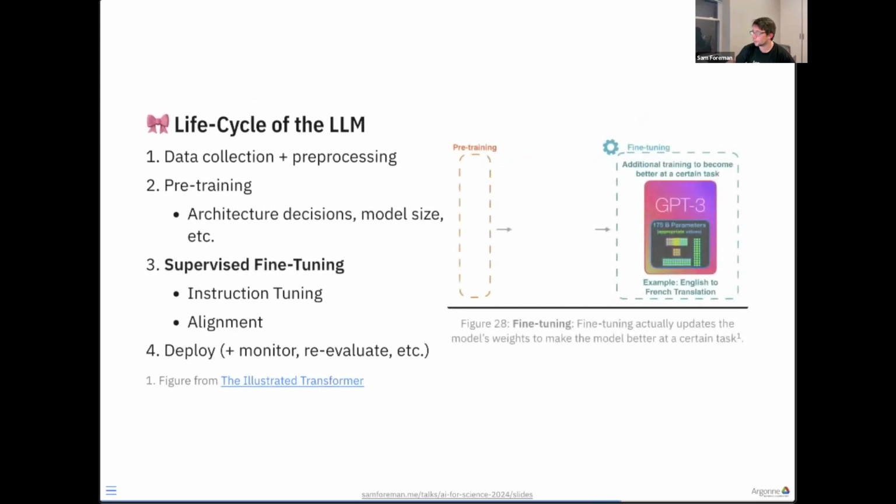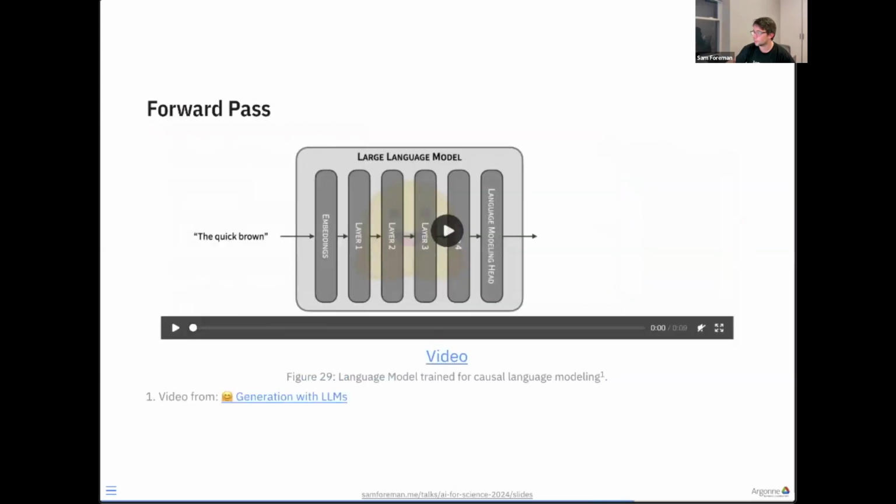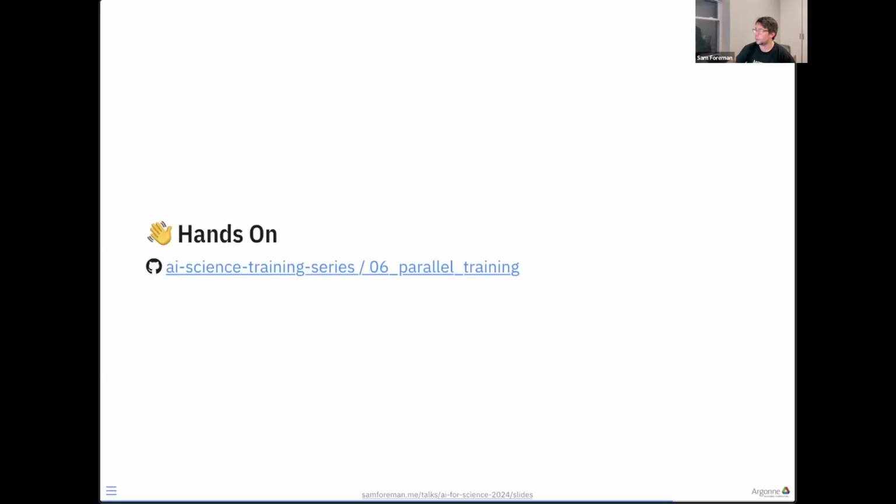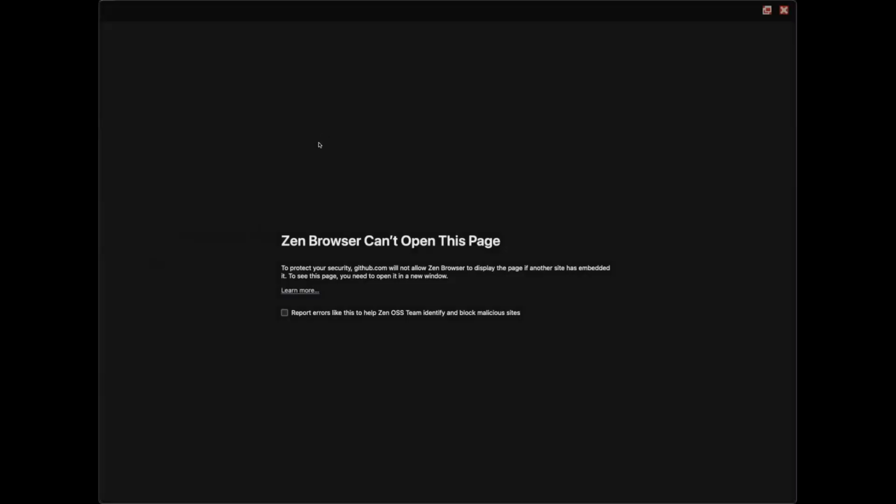Life cycle is not terribly important. Forward pass. So maybe just to make sure that I have enough time, I'll switch over to working through the hands-on section, unless there are any other questions about anything I've talked about so far. There's nothing in Slack right now, but if anybody has specific questions, feel free to unmute. So you know what? I'm going to stop sharing that and share my terminal.